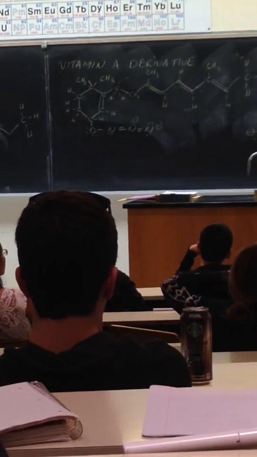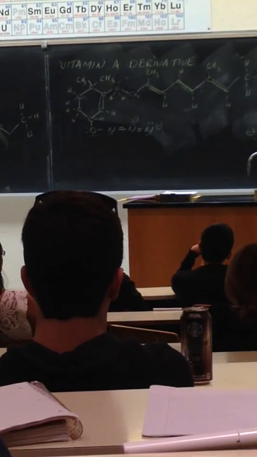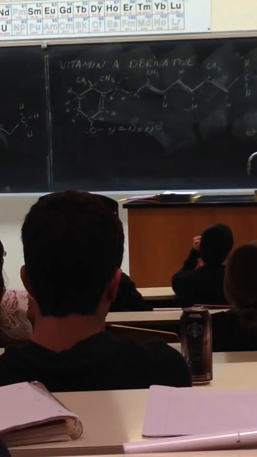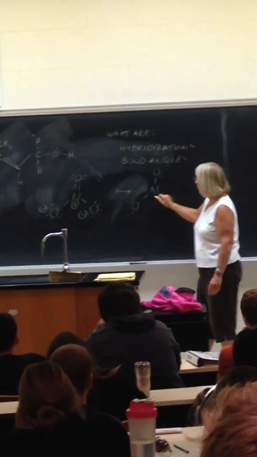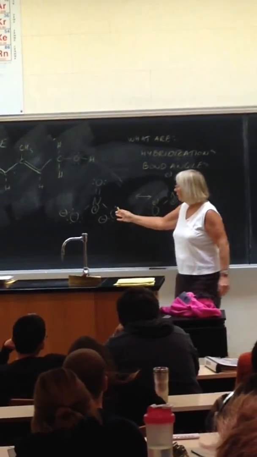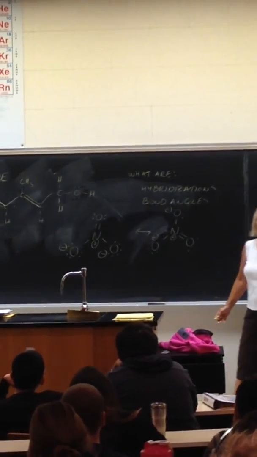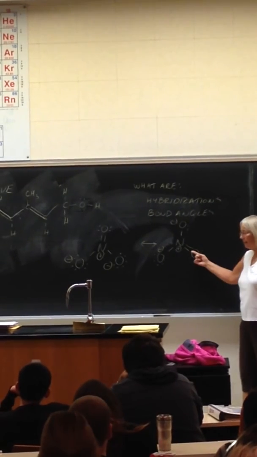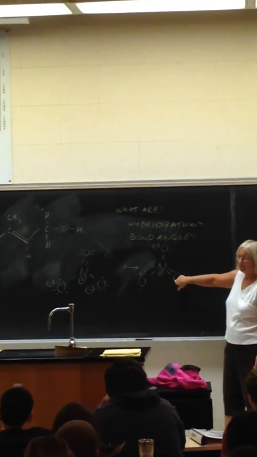Wait a minute, because, do you remember we talked about resonance? And, do you remember we talked about that these pi electrons are actually delocalized around the entire molecule? So you actually have to draw three Lewis structures to show what's going on. So if you say it's sp3, and now you're saying it's sp2, since it's both of these things at the same time, you have to pick one. And if the pi bond can be here, it means this needs an unhybridized pure p orbital. Did you get that? Yes.